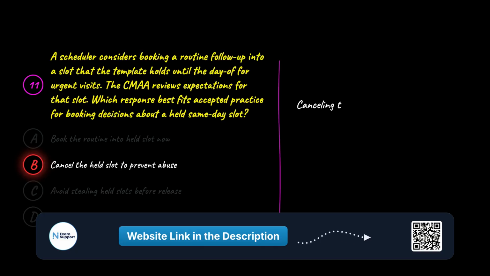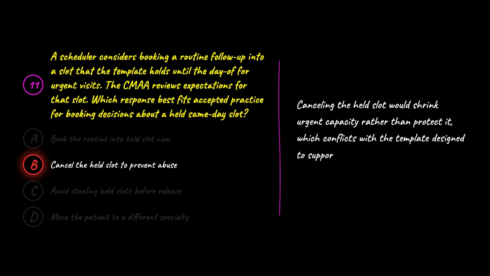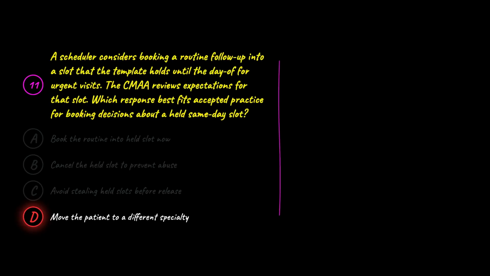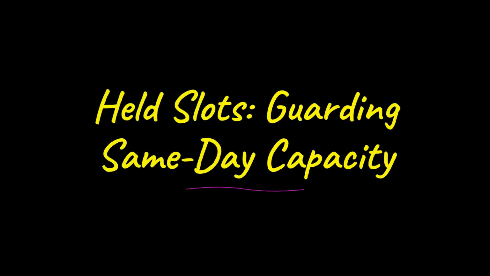B is wrong because cancelling the held slot would shrink urgent capacity rather than protect it, which conflicts with the template designed to support same-day access during the practice's regular operating hours. D is wrong because moving the patient to a different specialty is a separate decision driven by clinical reason rather than by a desire to fit a routine visit into a same-day urgent slot. Held same-day slots are time blocks kept open on the schedule until a defined release point, reserved for urgent or acute callers. They're a capacity management tool, not an administrative quirk.